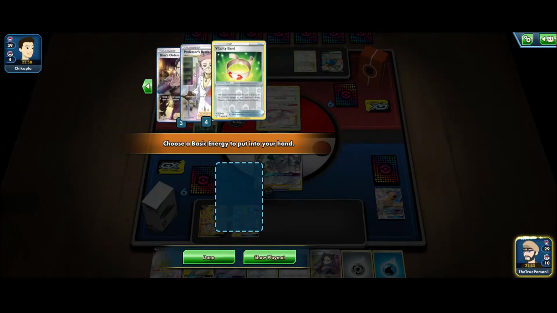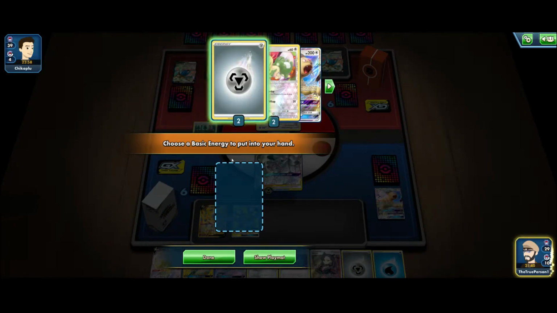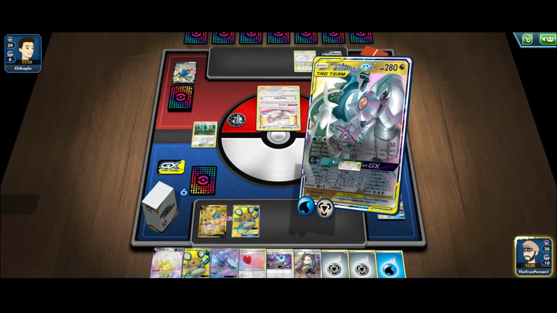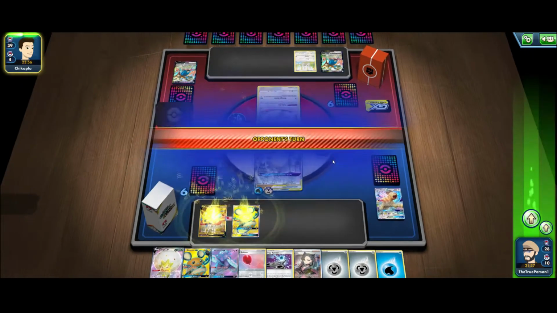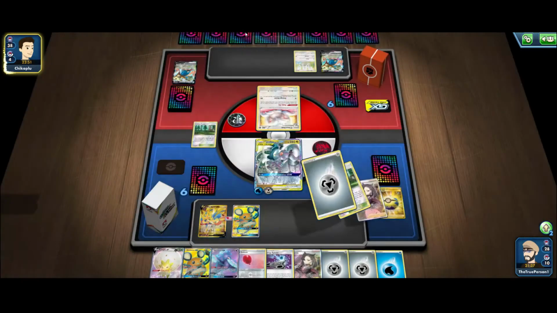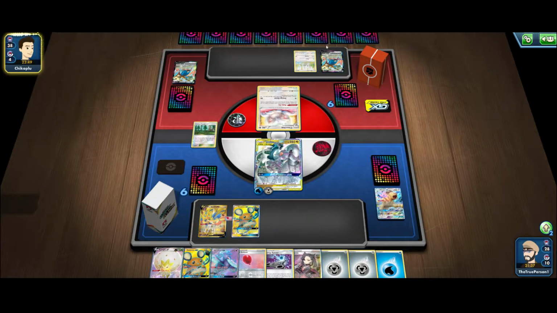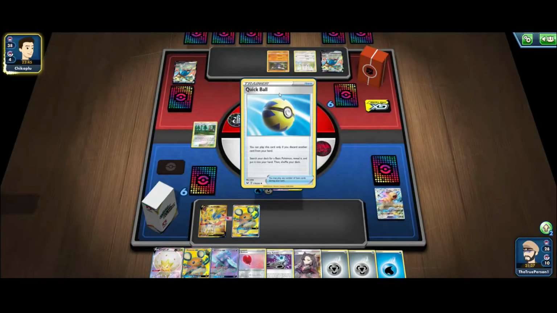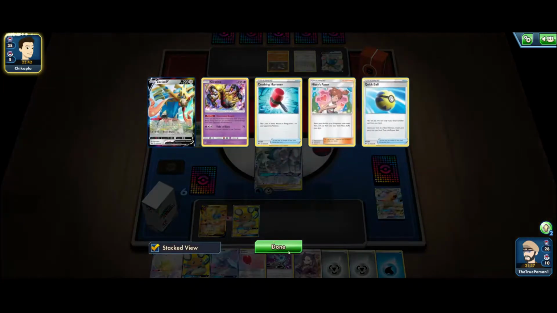Looking through the deck, we have 3 Boss's Orders in deck, which is definitely pretty nice for us, and I'm just gonna go with the Altered Creation here. No real reason to Dedenne or Marnie. Definitely want our opponent to build up a slightly bigger hand before we Marnie them again. Hopefully there's the first Drober from our opponent. There's the Quick Ball, getting rid of a Giratina.